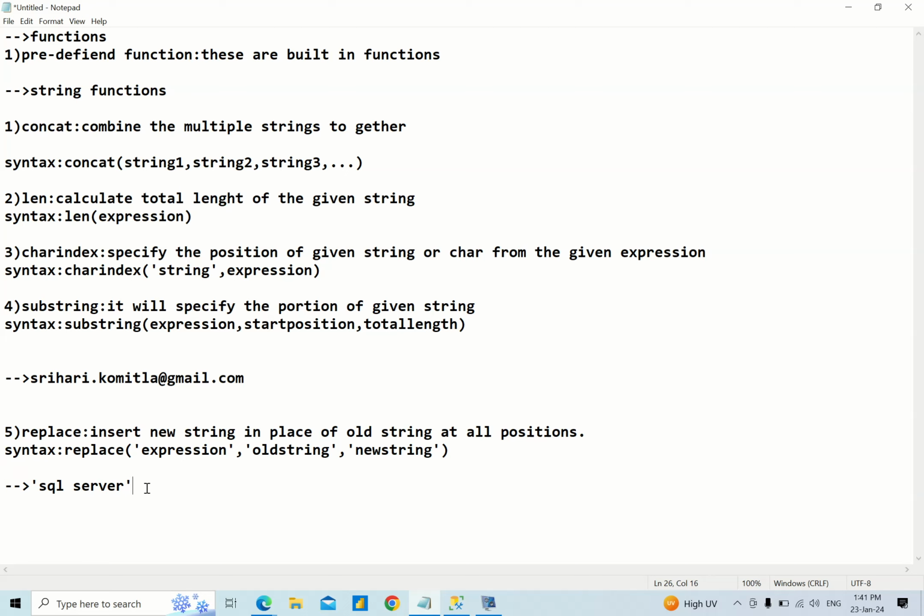For that we have to use two string functions. The first is the LEN function and the second is the REPLACE function. By using a combination of both we will find the result. Okay? Please observe.